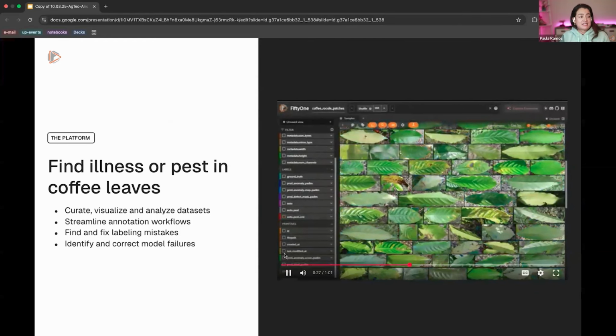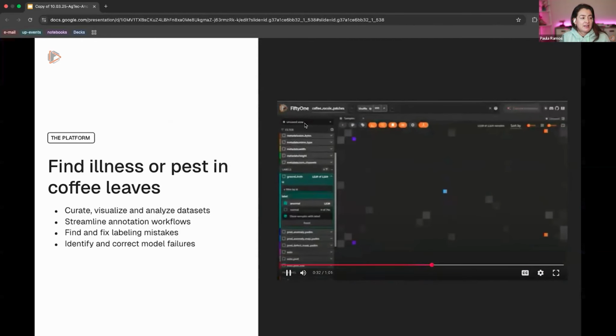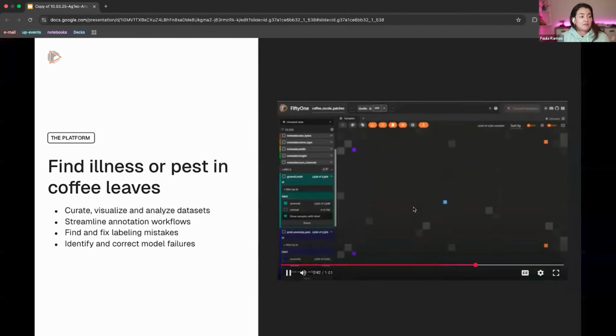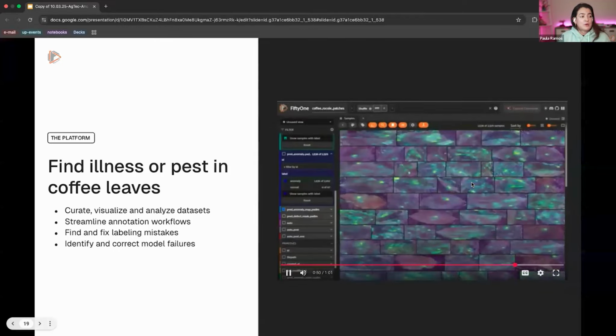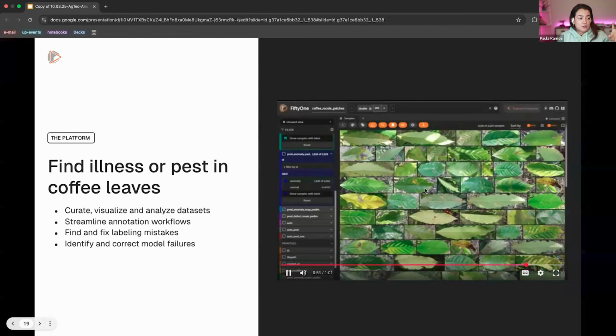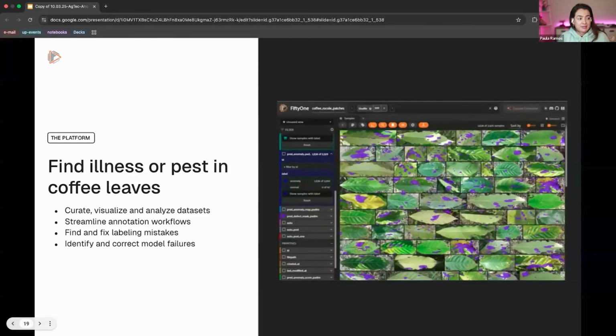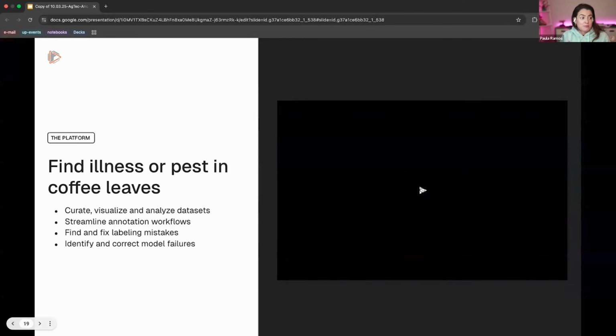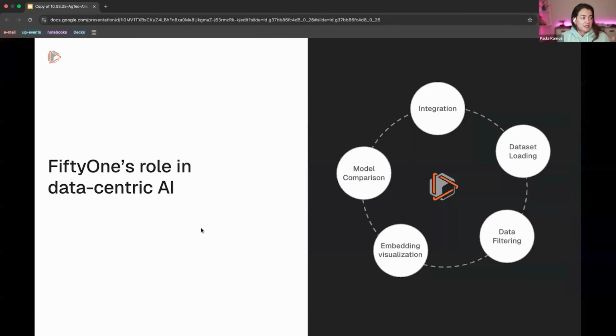In this video, you can see how I was playing with the platform. On the left side, we have all the metadata that we have in the data. We also have the visualizer, where we can see all the process. We can see also the heat map of my anomaly process, the segmentation mask of my anomaly detection. I can play with that. I can also see model evaluation, and I will show you that later.